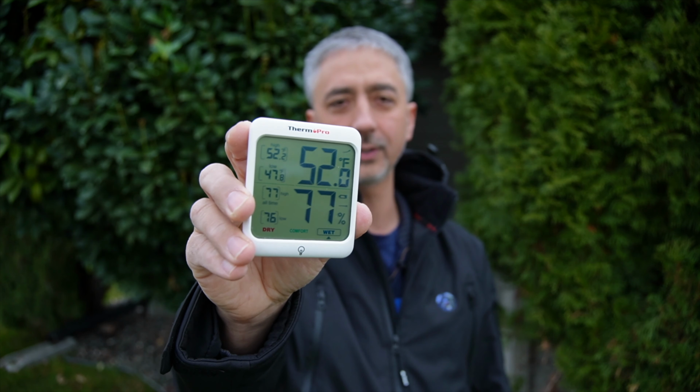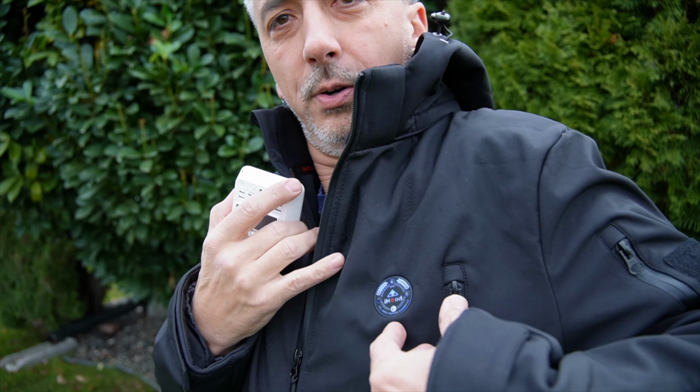I'm outside right now. It's 52 degrees, or about 9 degrees Celsius. I've got the jacket in the blue mode here. You can see that there. And it's plenty warm for me. I mean, I don't really need to run it on the ultra hot or the medium level.